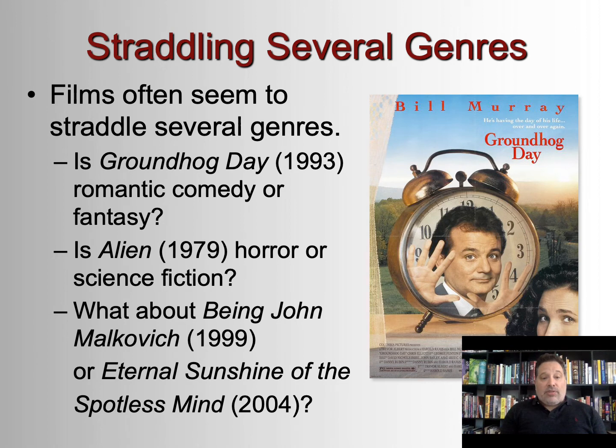And of course, films often straddle several genres. In fact, I'd say that's more often the case today than not with Hollywood films, because Hollywood films are so expensive, they're trying to appeal to a number of different audiences simultaneously. So some examples here could be Groundhog Day. Is it a romantic comedy or a fantasy? Is Alien horror or science fiction? Of course, it's both. And then what about Being John Malkovich or Eternal Sunshine of the Spotless Mind, right?